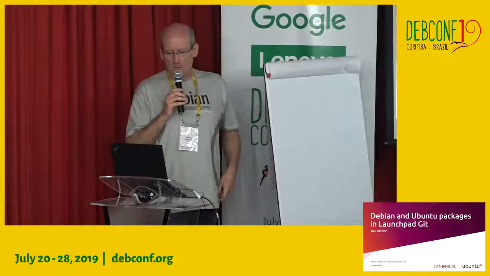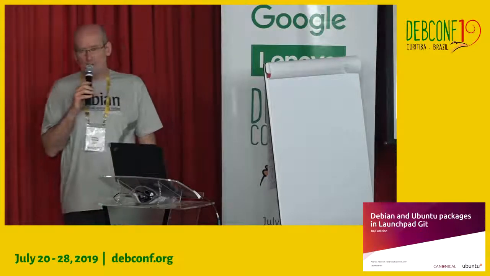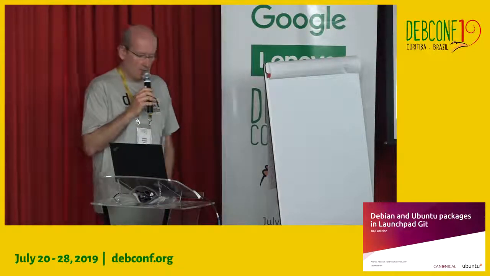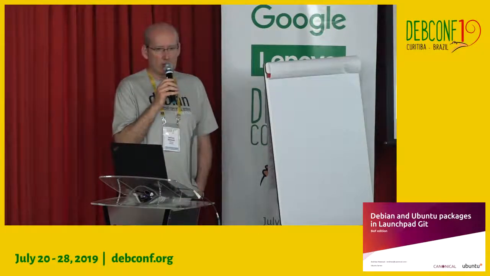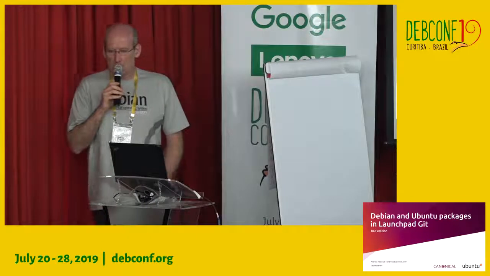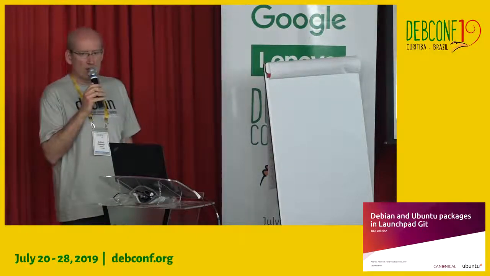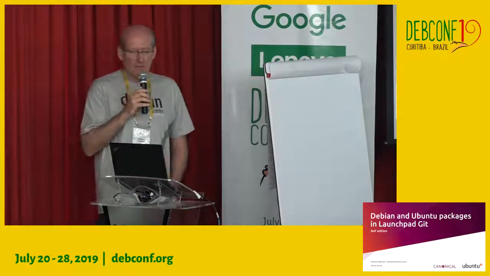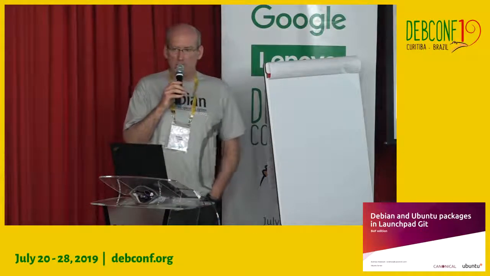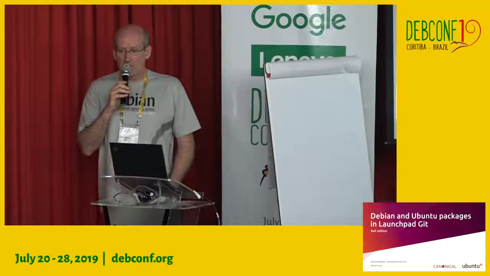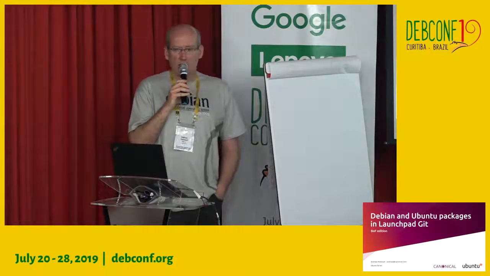So this is just to show how we solved a particular problem in Ubuntu, or at least we think we solved it, which is managing the delta that we have in the Ubuntu packages when compared to Debian. So we are a Debian derivative. We are downstream of Debian. We take many packages from Debian as is, and others we apply changes. How to manage these changes when Debian releases a new package can pose a big problem depending on how many changes we have. If it's a simple patch, it's easy. If it's like 50 patches, then not so much.